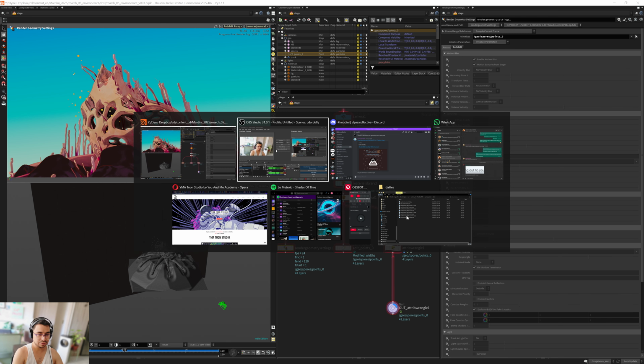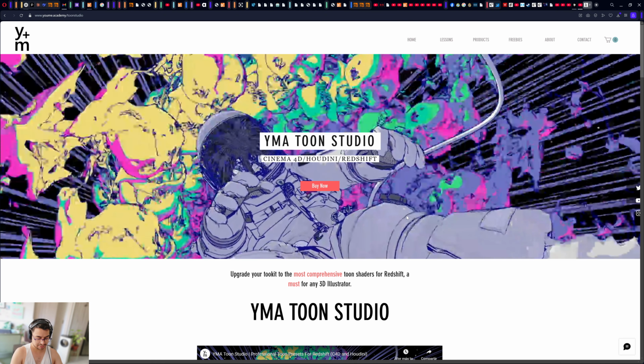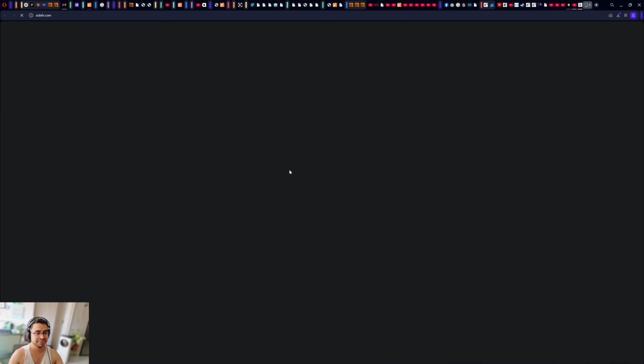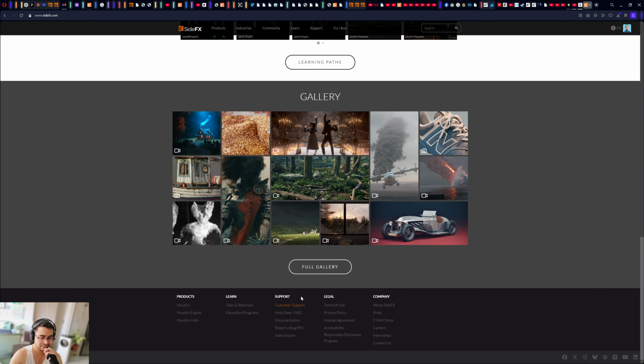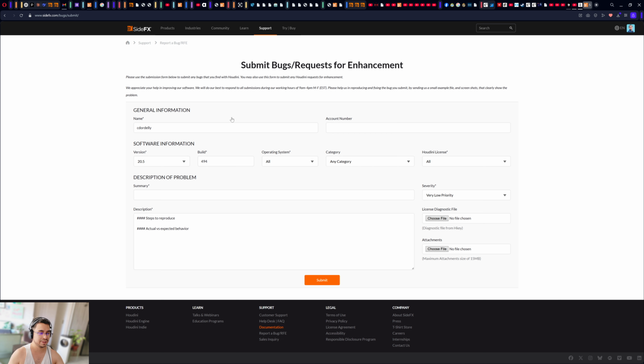In case you don't know it, you can send those requests for enhancement very easily by just getting inside the website and scrolling down here to the report a bug or RFE, and here you can put all the data that you want.